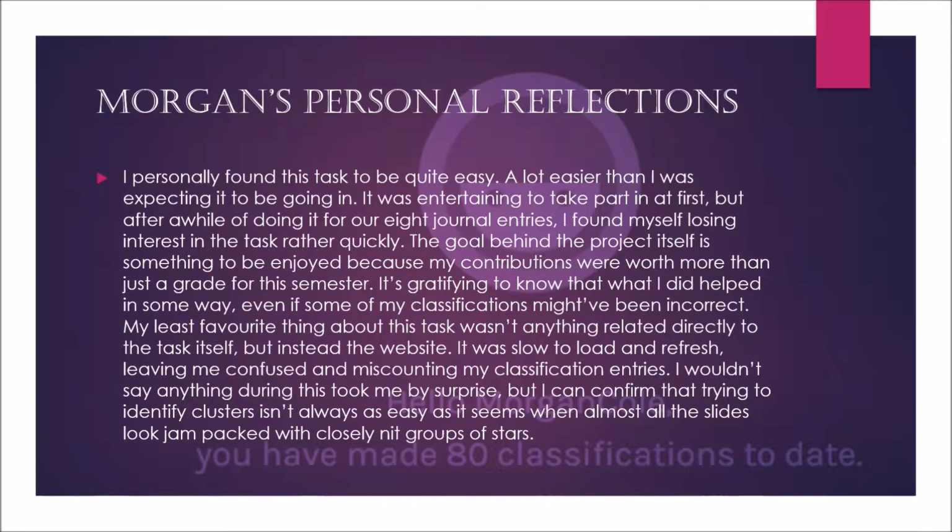I wouldn't really say anything about this project took me by surprise. It's pretty straightforward, very easy, very quickly done. You go in, you look, oh, it's a star cluster, you map it, you go on to the next one. But if you get a slide and it's all blue and it's like, oh, is this all a star cluster? I really just want to make one big circle all over it, but I don't think that's correct. There's got to be something I'm missing. That confused me a little bit.